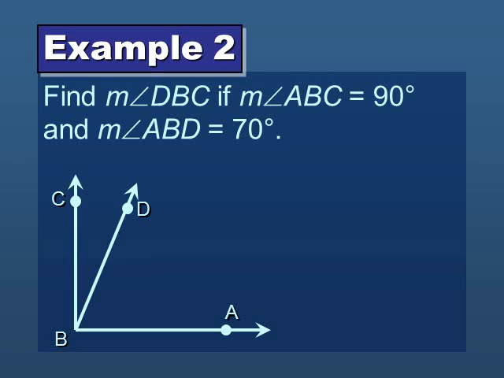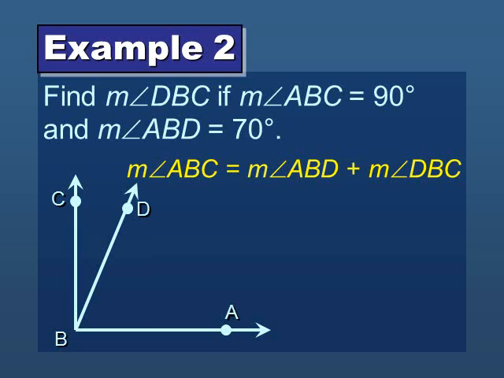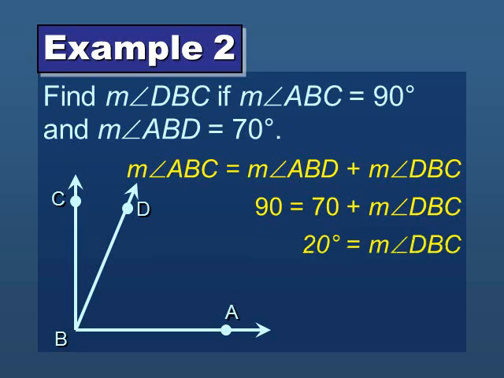Okay, so let's look at another example. This one we have to do a little bit of algebra because we already have the large angle, ABC. ABC is the right angle. Together with DBA and CBD, we add those two together to get that, but we need to find what the little angle is. So if 90 equals 70 plus the measure of DBC, what is DBC? Well, hopefully we remember our algebra skills, which means we would subtract 70 from both sides, and then we would get that that angle is 20 degrees.